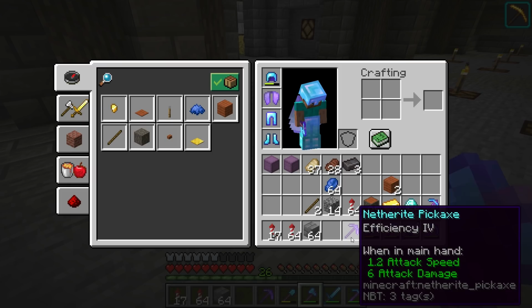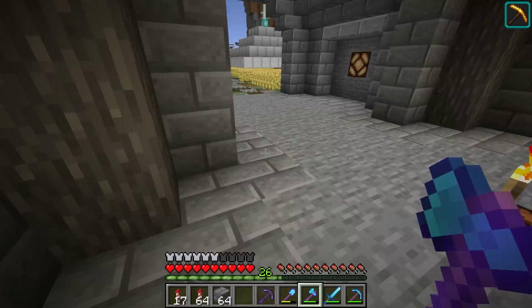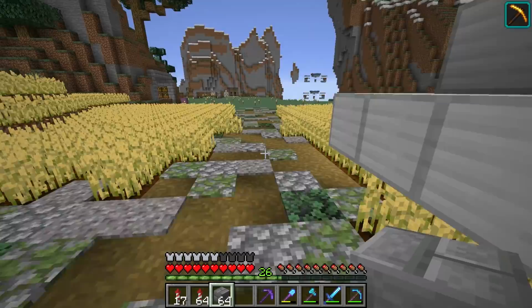1.0 attack speed. That's not mining speed, is it? No, that's attack speed. I guess that would technically be the same thing, but... Oh, iron golem spawning everywhere. All right.